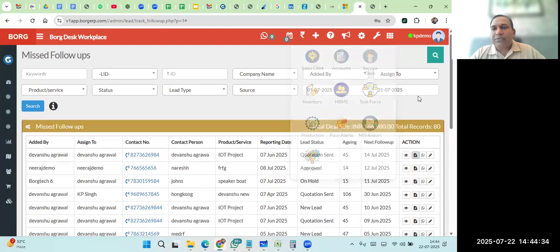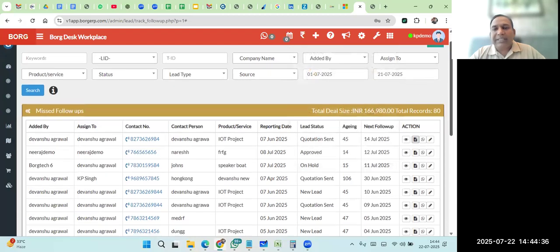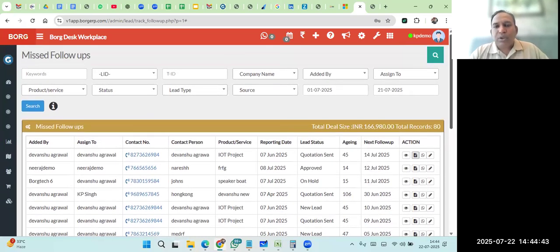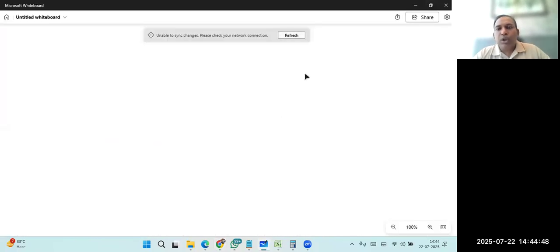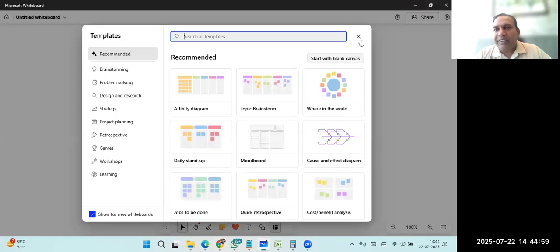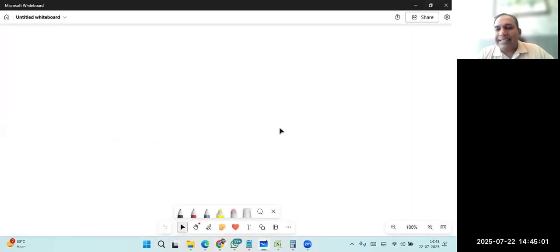Apart from that, you can also do one thing: how you can create a funnel in the Borg Desk, and how it is useful. Let me show you something here. You can generate a funnel even when you exchange a card. Number one, as I told you, if you are attending or exhibiting at any events, you can also collect leads directly from the event into the sales CRM.